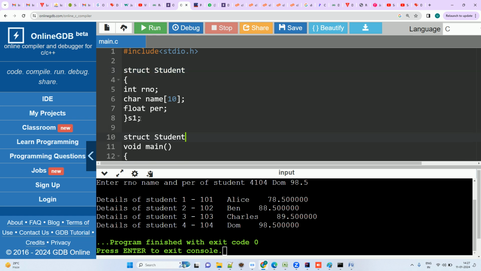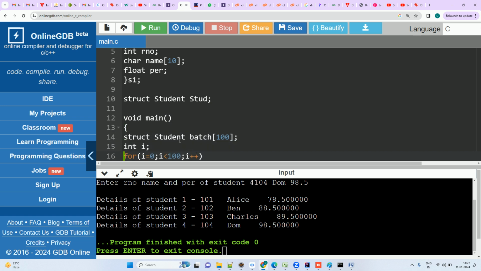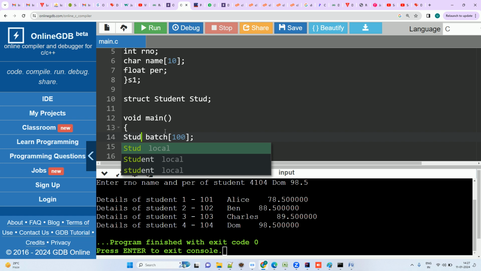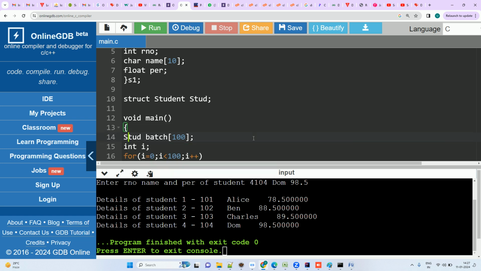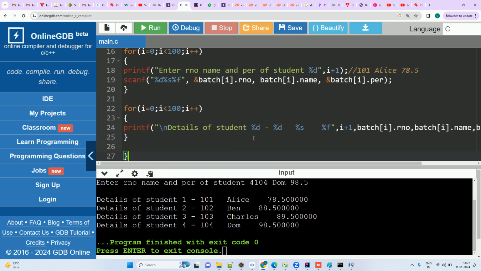After the semicolon, give a shortcut. What name do you want to give it? Stud. Okay, so now no need to use struct student. Now you can only use stud. This is called typedef. Only stud is sufficient. Making sense? So you can use a shortcut.